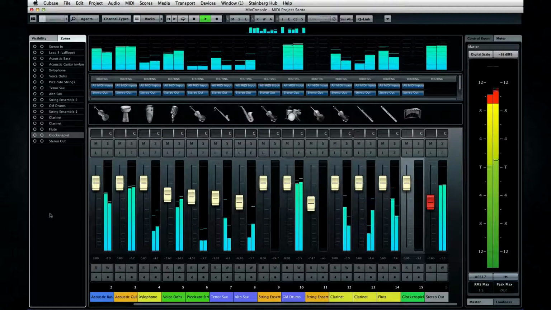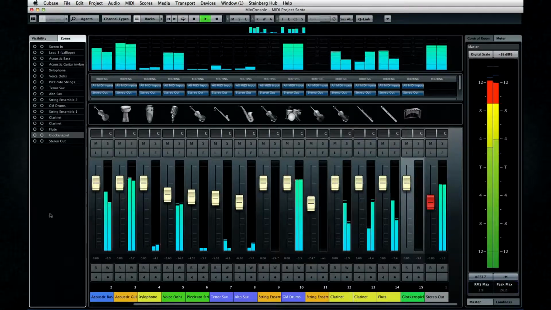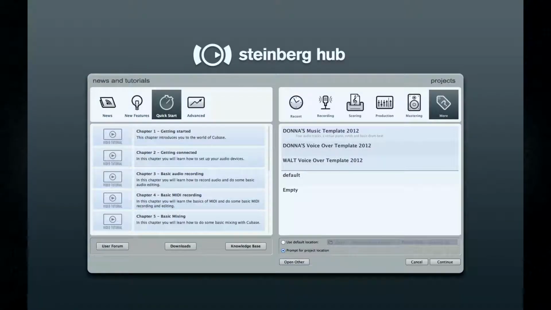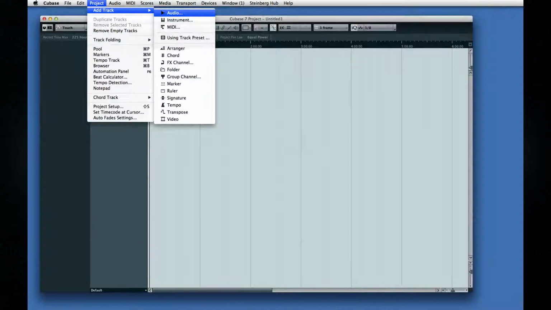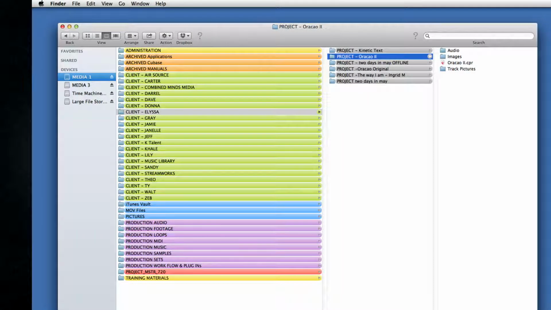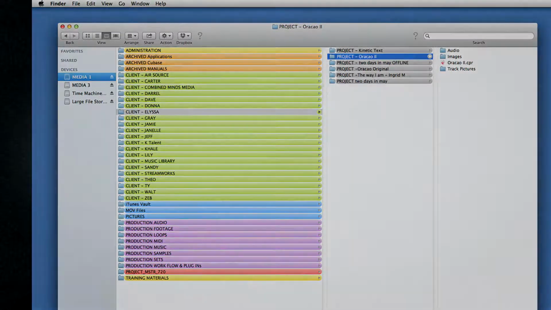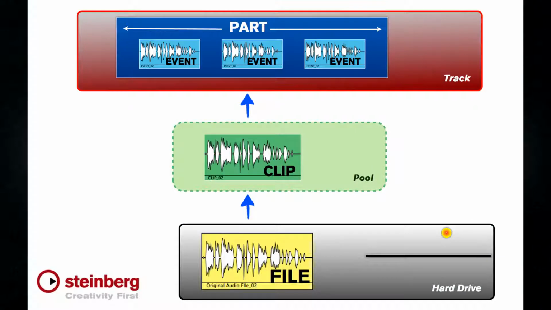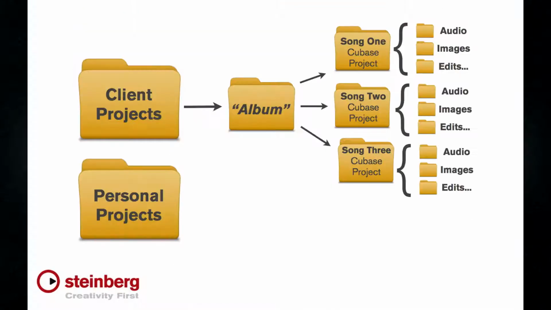Before we jump in, I want to give you a few pointers about these videos. I'm going to assume that you've already watched the quick start videos that came with Cubase 7. A lot of what's presented here builds on those videos. Second, I'll assume that you have Cubase installed and that you're comfortable with basic operations. Third, we'll assume you're using Cubase in a professional studio. So we've included academic subjects like file structure, project organization, and tips to use with your clients.